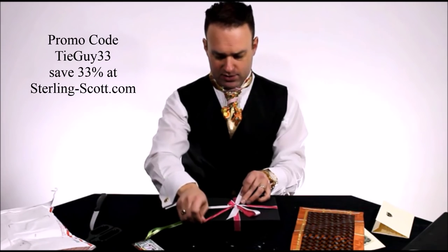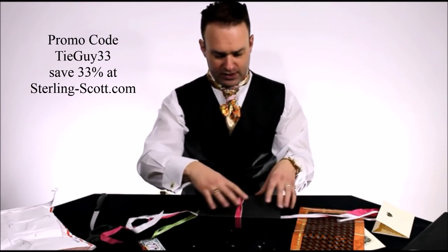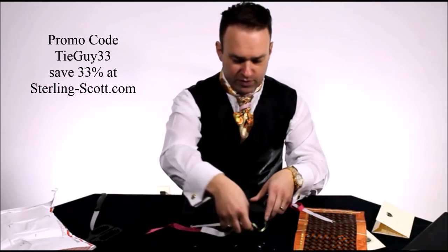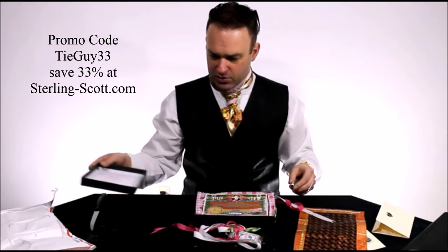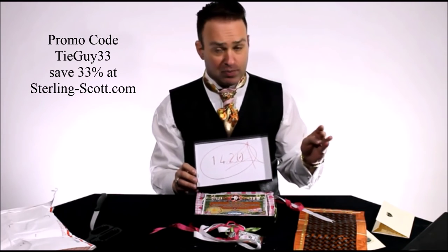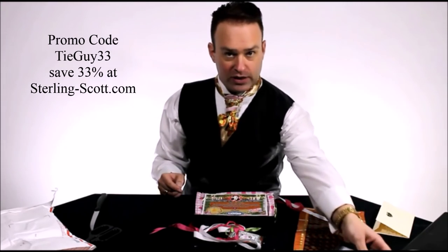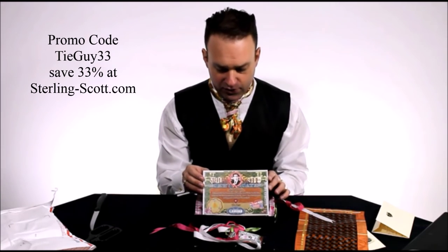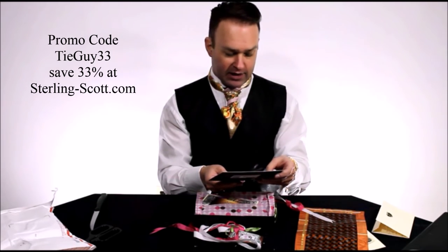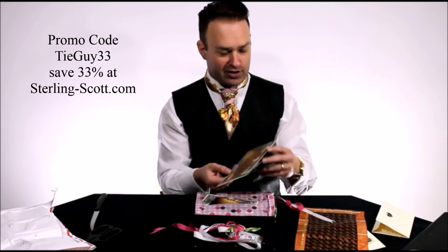I like this packaging — it's very nice, always gift-ready for someone. Let me turn this around so everybody can see it. When you open up the package, first thing is I've got a registration number right there to authenticate — I can go to the website, put in my number, and it'll show that I am one of the owners of this particular Green Label Sterling Scott tie. And this is my certificate of ownership, which states that the production number listed below is valid, ensuring that the corresponding Sterling Scott tie is both genuine and guaranteed to meet the stringent red carpet standard. I love this.